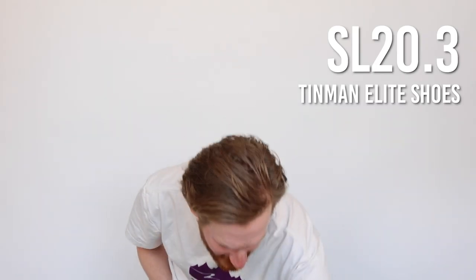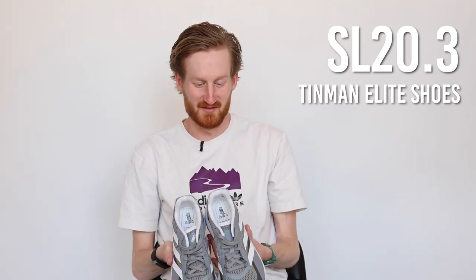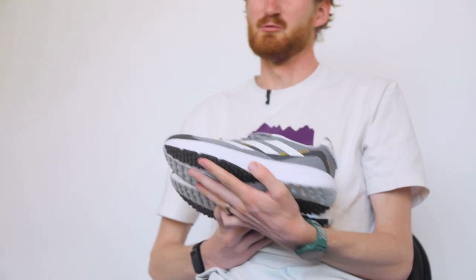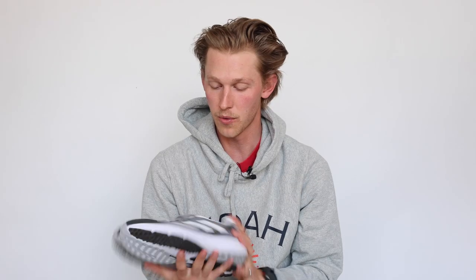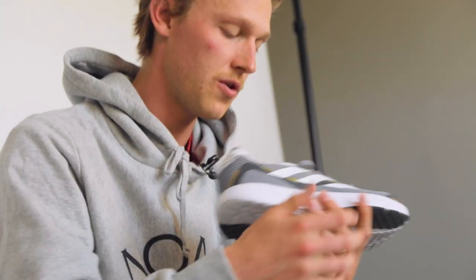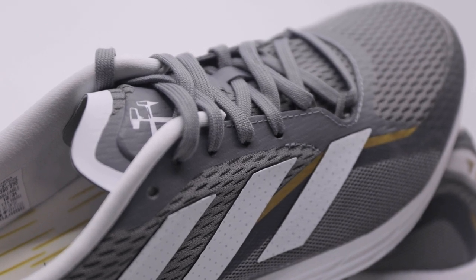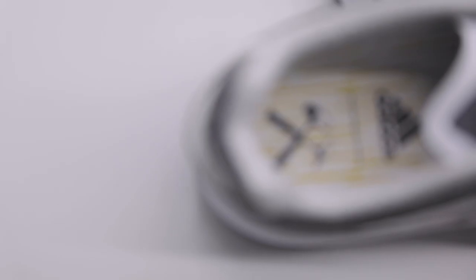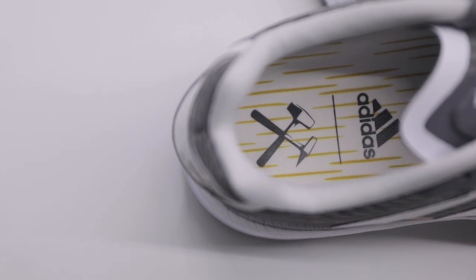Starting out, this is the SL20 2.0 that our team did with Adidas. It's a nice update from the original SL20 — it's been made more of a lightweight trainer as opposed to a pure workout shoe. I really wanted this shoe to be something you could wear to practice and to school. It's a pretty simple design but it has the classic Tinman Elite gold strokes through the shoe, the Hammer and Axe design on the tongue, SL20 on one side of the back and TME on the other, and the classic 'Chop Wood Carry Water' bark imprint on the insoles. Our guys have worn these for everything from longer track workouts when we're trying to save our legs to shake-out runs after a big run day when your legs are already heavy.